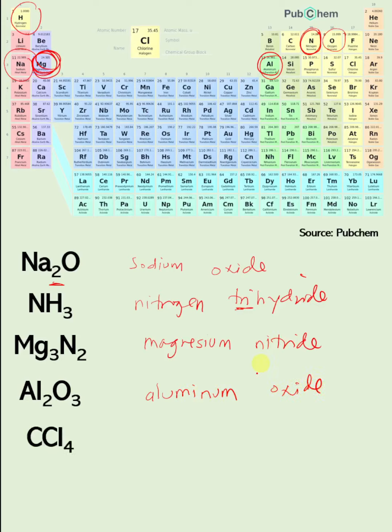Next, we have CCl4. This one is carbon. Carbon is a nonmetal, and the same thing with Cl, it's also a nonmetal. So this one is a covalent compound. Again, for covalent compounds, we use the prefixes. So we have one carbon. Again, for this case, walang mono since it's on the first element. So this one is carbon. Then we have apat na chlorine that will give us tetrachloride.